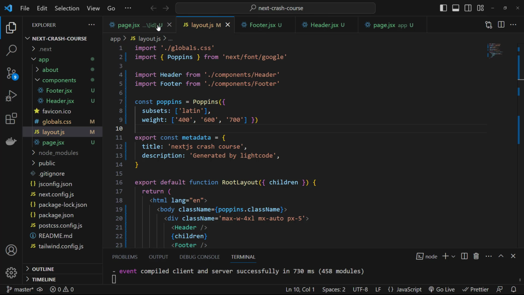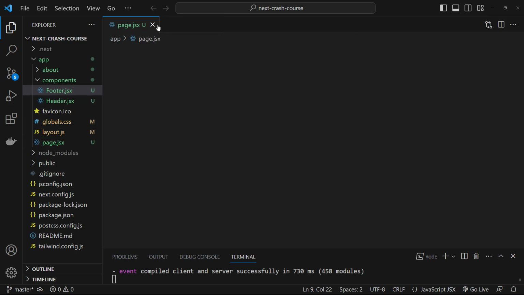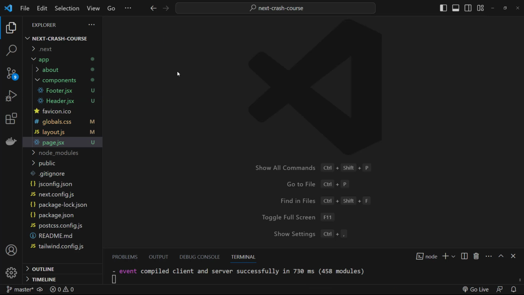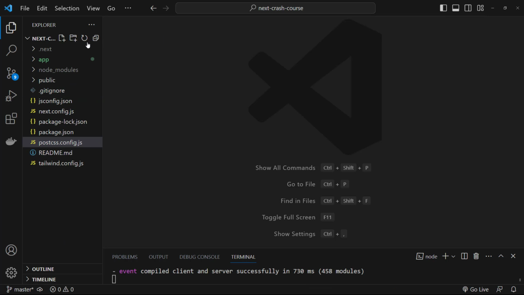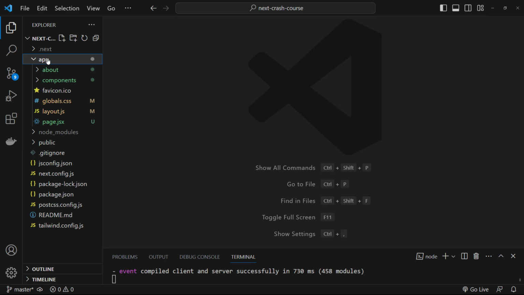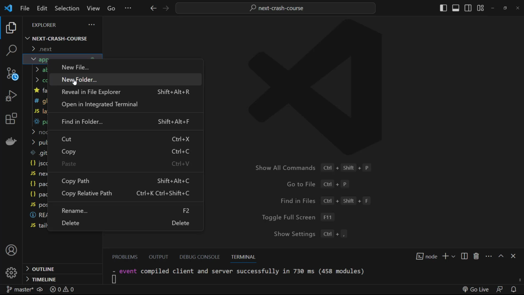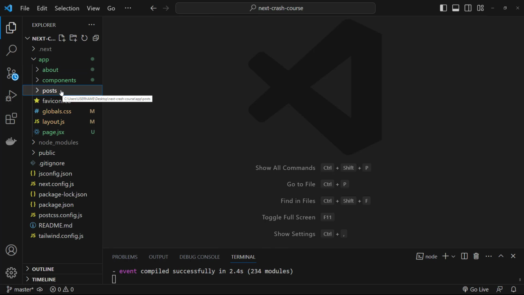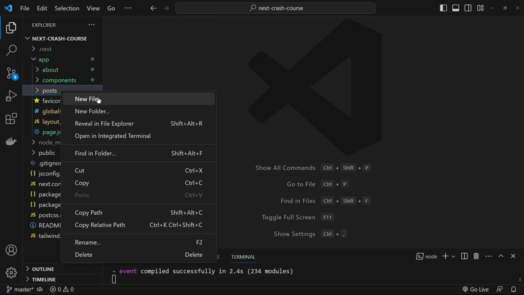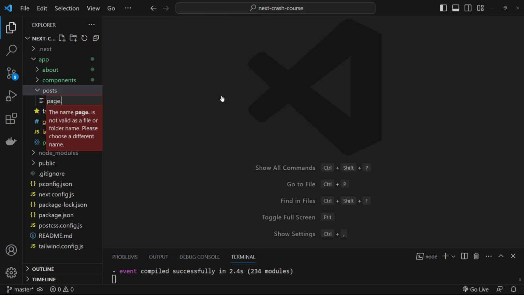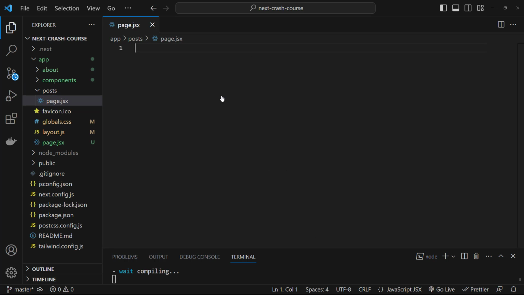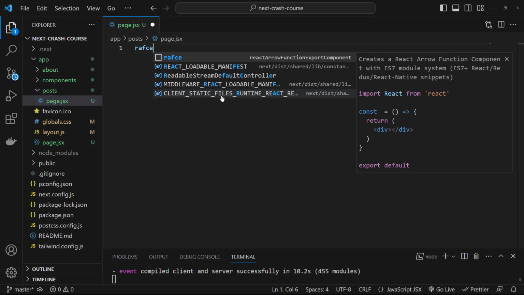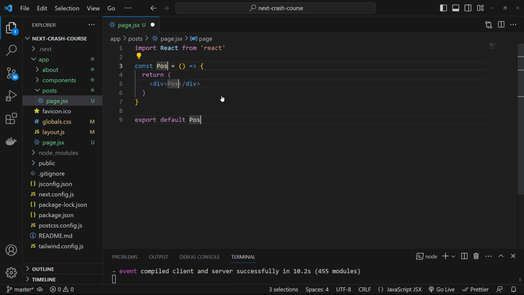Now I will show you how to fetch data. I will create another route called post. So inside this app directory, let's have a new folder called posts and then a file called page.jsx. Now type RAFCE, press enter. Let's say posts. We don't need this line anymore.